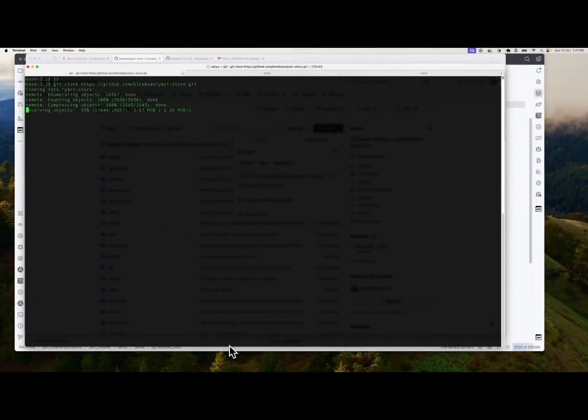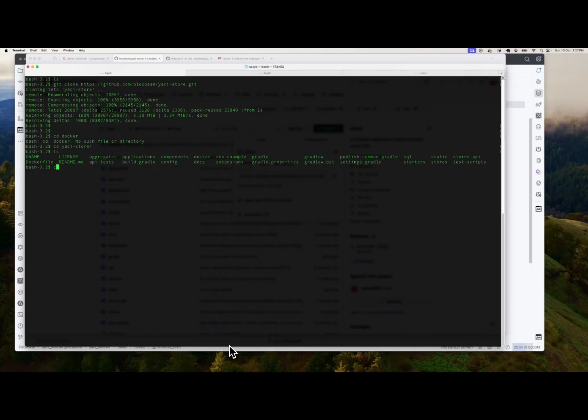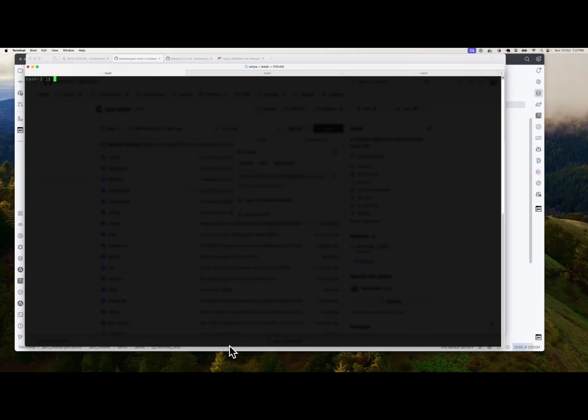Okay, so let's see what is there inside this folder. And now if you can see here, inside Docker folder, there are many Docker Compose files with different configurations. So let's check this yaci-store-all monolith YML file.